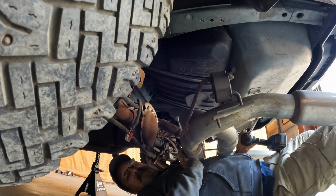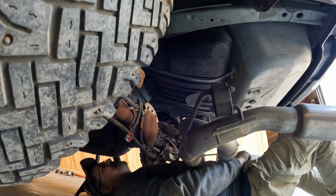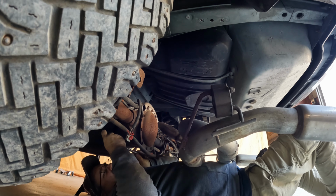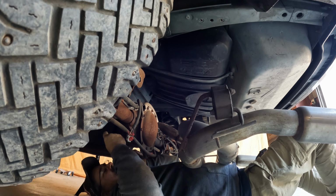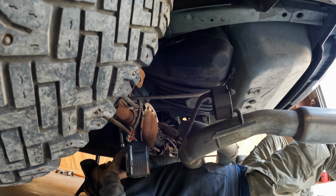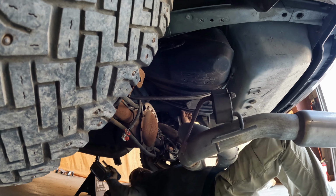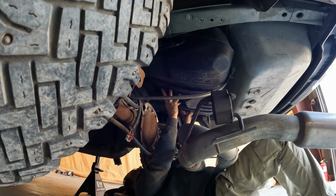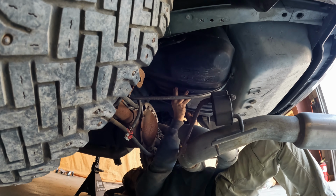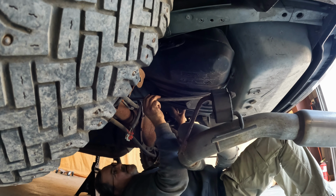Well, this may not be the smartest thing I'm doing today, but let's see if we can get this tank down without dropping it completely so I can access the fuel pump wiring. There's a strap. Okay, that's loosened about halfway. That's not too bad. I think if I loosen it, it'll just sit there and kind of hang in the straps.